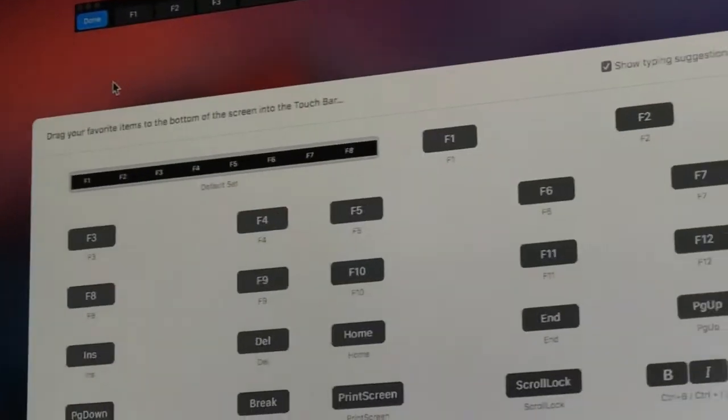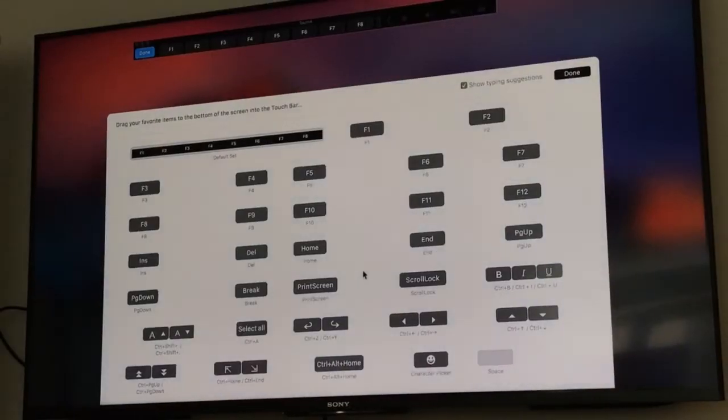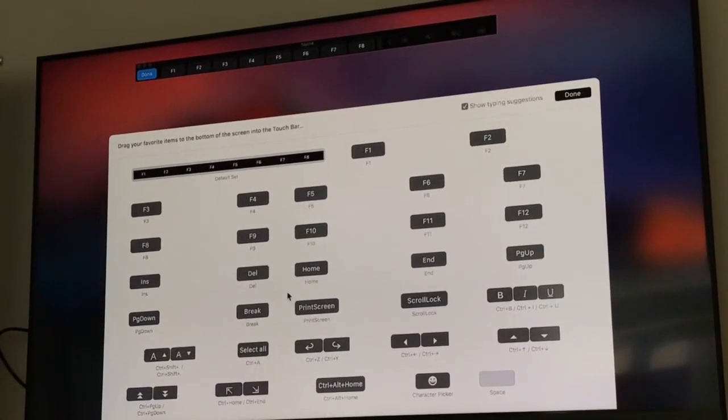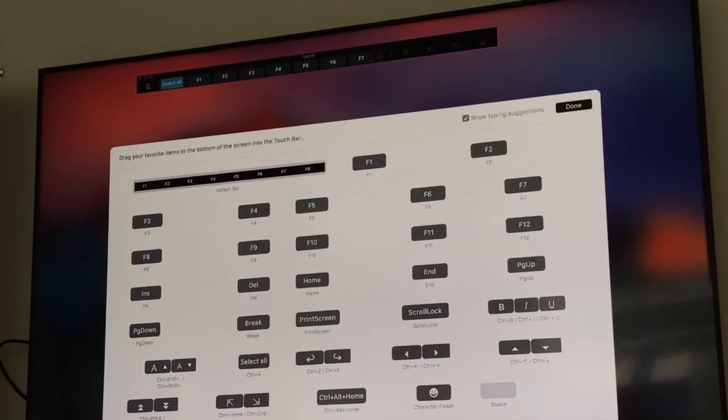That's a big change. And so what you do now is you grab any of these buttons you want and drag them down to the real touch bar. Now you can't see me exactly do that because I can't show you the touch bar live, but I can take, for example, the Select All button and drag that down. As I cross the border, it appears now in my touch bar, and I can position it wherever I want. Okay, that's a good place.